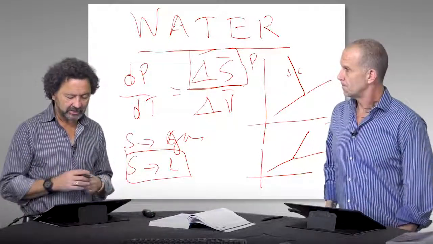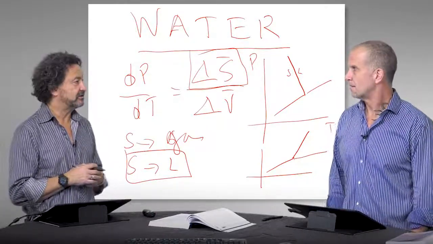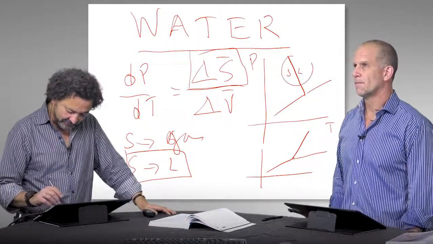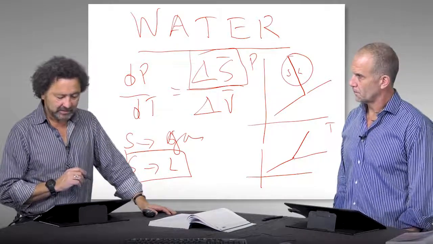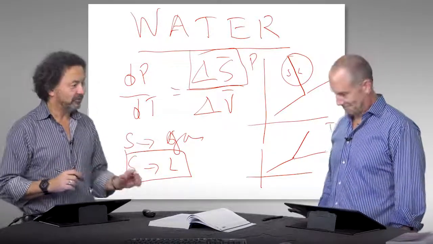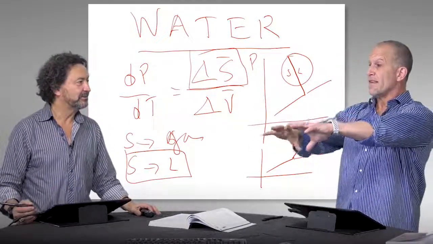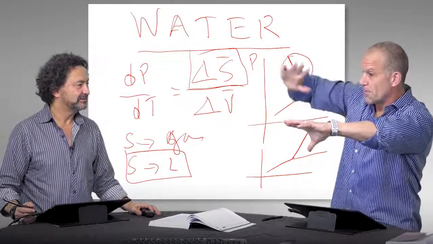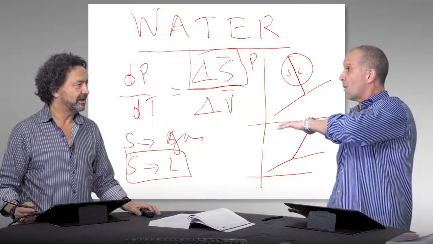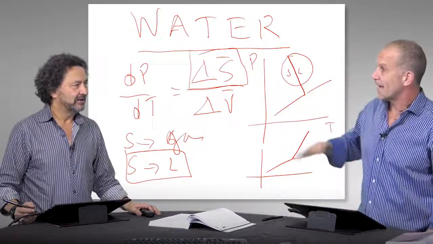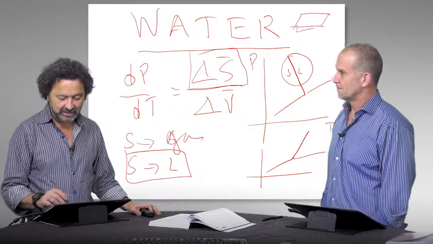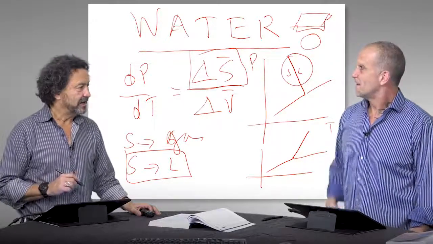But for water, life on our planet couldn't exist the way we understand it, just as one example. If this slope were positive, then during winter, oceans and lakes would freeze from below. So all fish and all... And the ice causes that insulating layer on top. And because of the huge heat capacity of water, it protects the water deeper. So we are protected because ice forms a layer and protects liquid water.